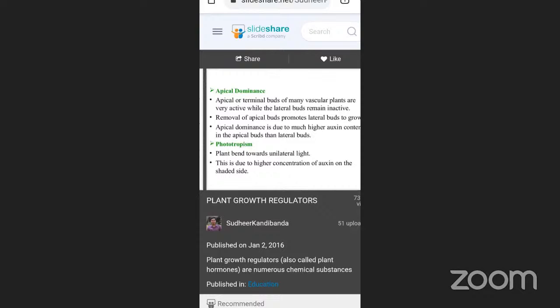And next one is growth movement. Plants may react with growth movements to directional stimuli, particularly light and gravity. Such movement is termed tropic movement. Tropic movements include geotropism and phototropism, since the plants are stimulated by light and gravity. The reaction to light is phototropism, and the reaction to gravity is geotropism. The movement of plant organs in response to the force of gravity is called geotropism.